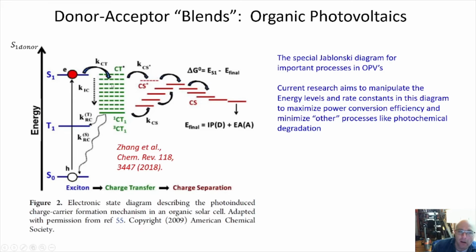And so figuring out how to design your molecules and your device so that all of these different states line up properly for efficient operation is a really important research topic. And it's not a solved problem. So like one of the examples is you create a CT exciton, say this CT1 in solid green here, and then what if this CT, you have a Coulomb binding energy between the electron and hole on different molecules? Somehow you have to overcome that. So how do you do it? And potentially that's an extremely inefficient process.